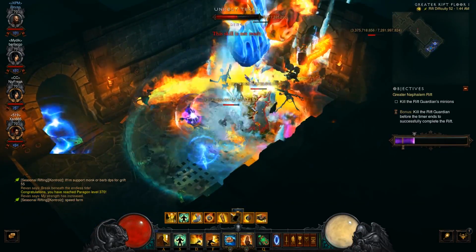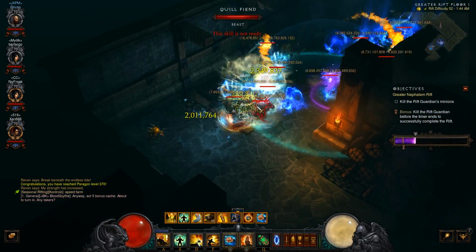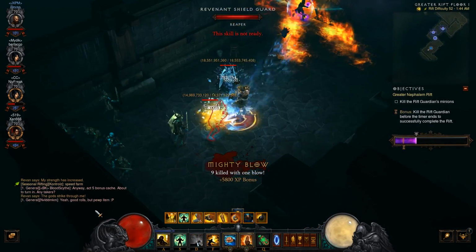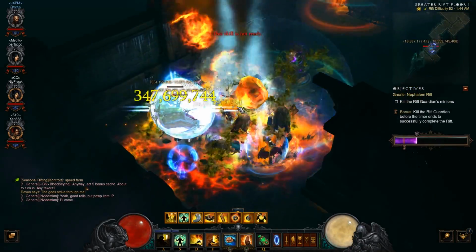Now, the cube has some pretty sweet other abilities. I'm not going to talk in detail about all of those here, but I'll just say that this cube definitely transforms things. It really shakes up the landscape of what we know to be endgame builds and how we approach climbing seasonal ladders in greater rifts and how all of that works.